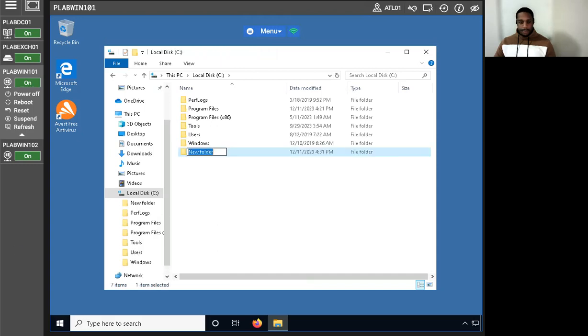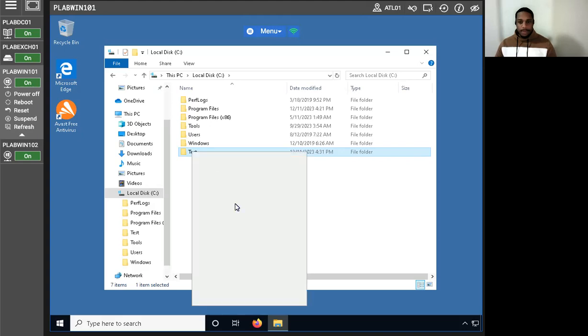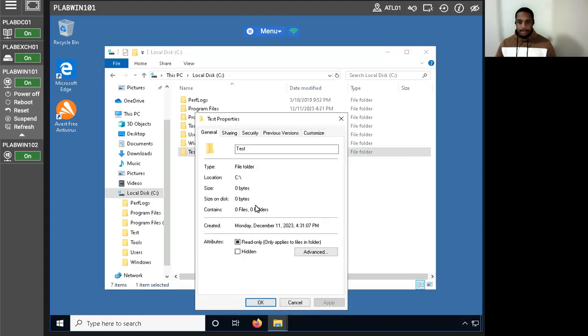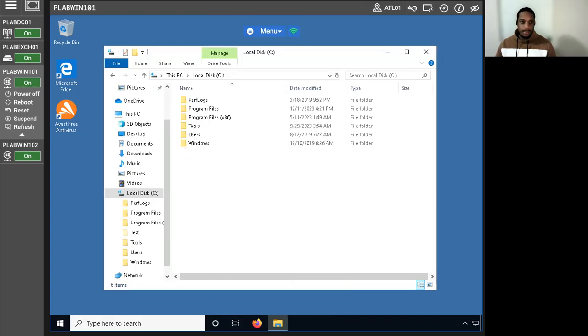Or we're going to create a new folder rather. And then we're going to hit test. All right, perfecto. Might do more than one, but let's take care of this first. So now, as we can see on the properties of this particular folder, that has the bytes, what's in it, and when it was created, and things of that nature. So I'm going to click hidden here, hit apply, hit OK, perfect.